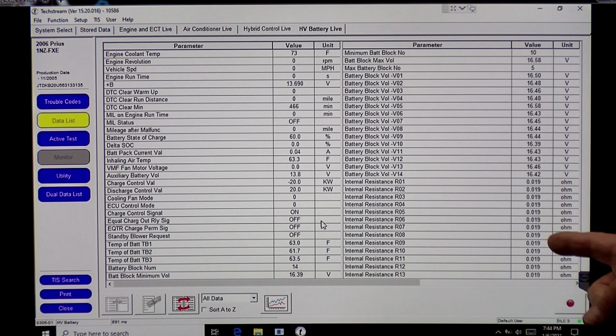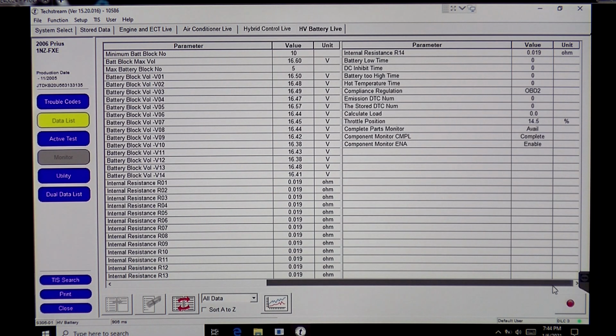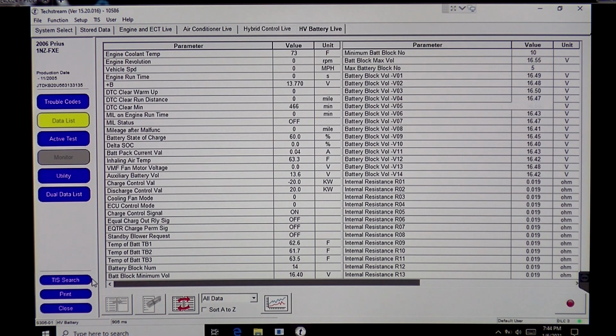Also, you notice the resistance. It's another important feature to look at. Let's slide it over a little bit. And you could see the internal resistance of all of these are 19. This happens to be a remanned battery in this vehicle that I'm testing for dormant. It's been in here well over a year without a problem. So just checking that out, and it's going pretty damn good.